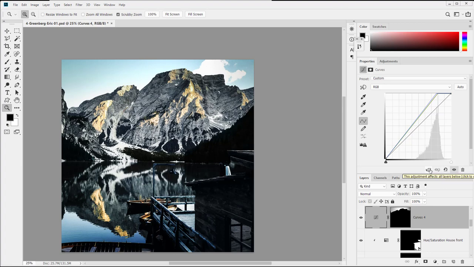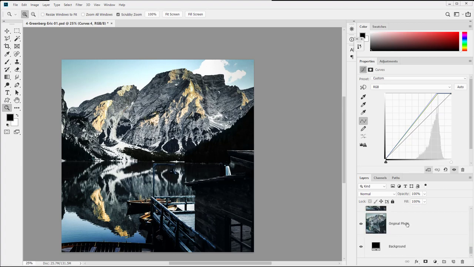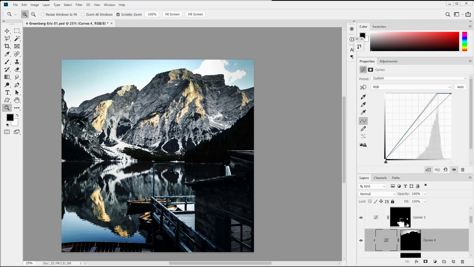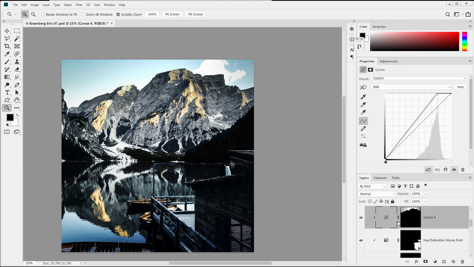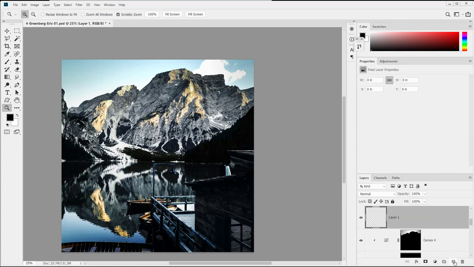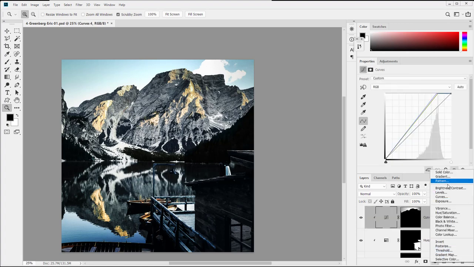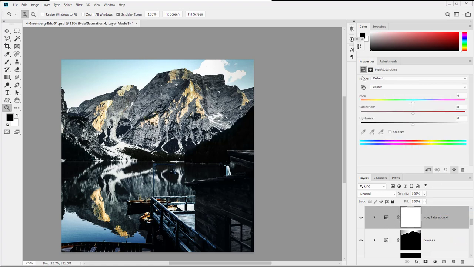All right, so I'm going to go ahead and make sure that this is clipping down, down, down, down, down, down, down. Okay, so we've got the sky. I'm going to do one more adjustment with the sky. This time, going to make a new adjustment layer. This time I'm going to do one more time hue and saturation. Yeah, you knew it was coming, didn't you, class? I got to grab my adjuster, and I'm just going to increase the vibrance on the, I think, on the sky and the water. In this case, look at how bright that water got. I like that.